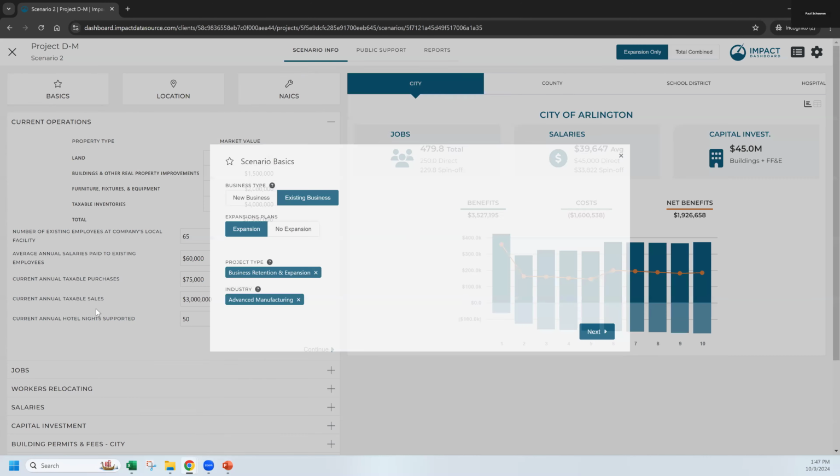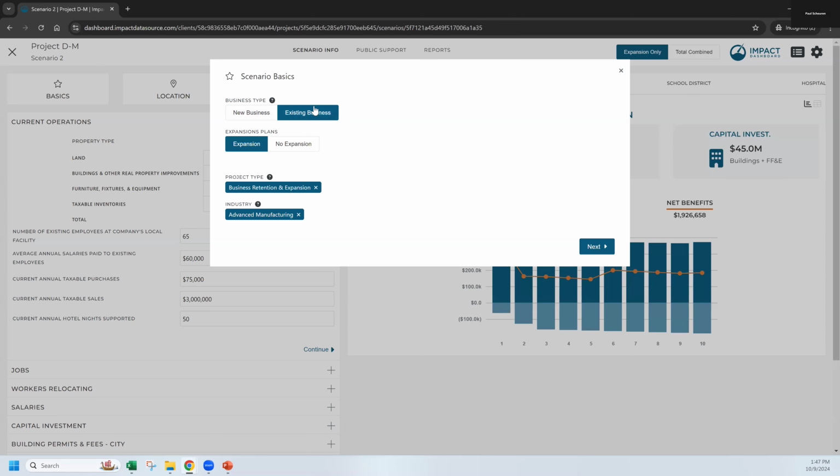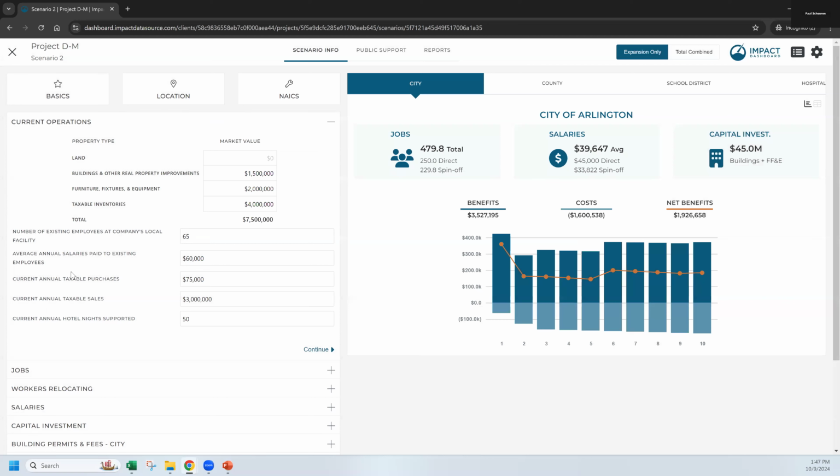this project, as I click on this basics, we've indicated that it's an existing business that's planning an expansion. So obviously this represents a BR&E project, right? And so on these, again, as we talked about, there's this idea that we need to keep information straight. So the biggest thing, the easiest one to think about is the jobs. So there are some retained jobs and then there are new jobs. And we don't want to treat them necessarily the same. And there may be times when you just want to focus on the new jobs and exclude the retained jobs. And so that's what we have the ability to do here.